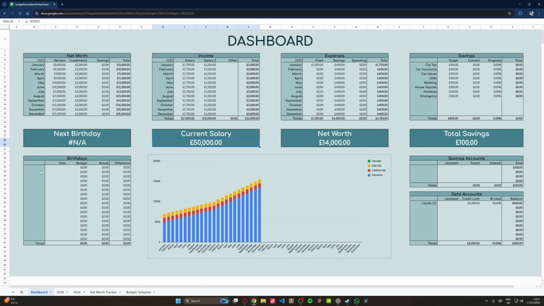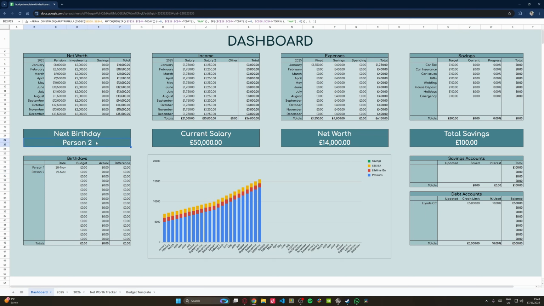And then I had birthdays down as a useful mechanism to budget for birthdays, but also remind myself who's coming next. So if I just do person 1 and then give it a date of say 28th November, you can see the next birthday available is person 1. If I add person 2 in and give their birthday after today but before theirs, you'll notice it will actually update and tell you person 2's birthday is next.